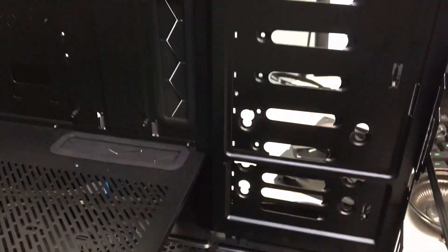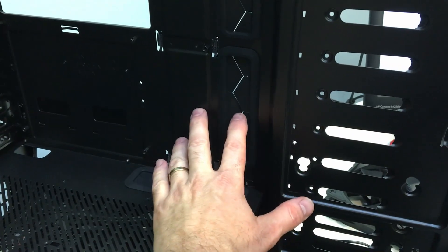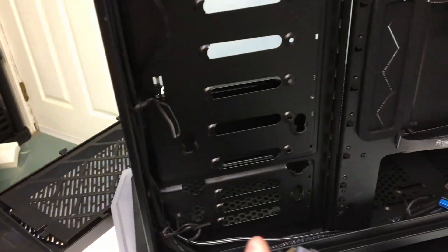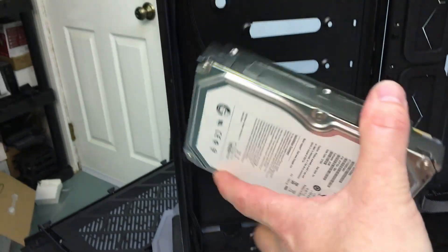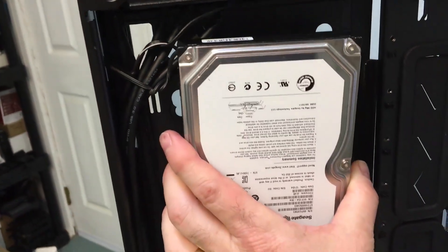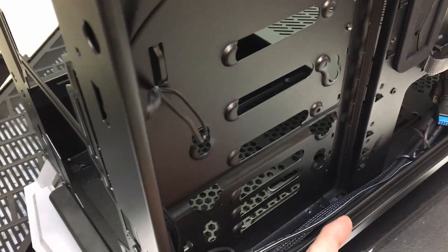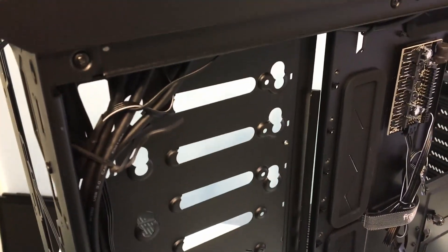When you move the panel to the back of the case, you can actually locate hard drives there. I've got a 3.5-inch drive here — one could go at the bottom and then you flip it over and one can go at the top. There are key slots that allow for mounting your hard drive, so it's a pretty clever use of space — there's just enough depth there to put an extra couple of hard drives if you like.